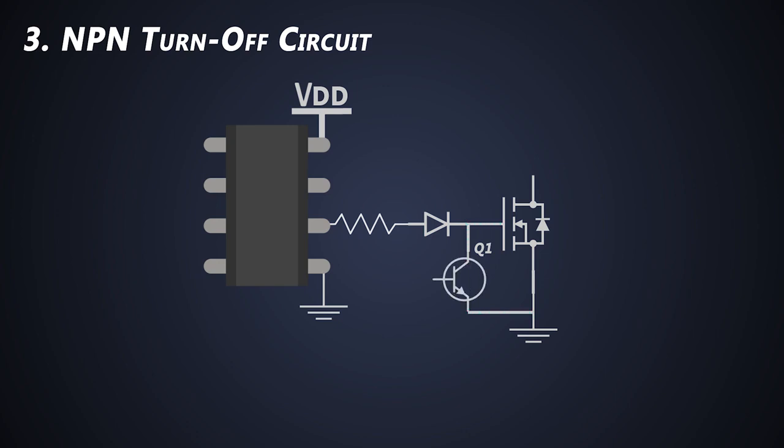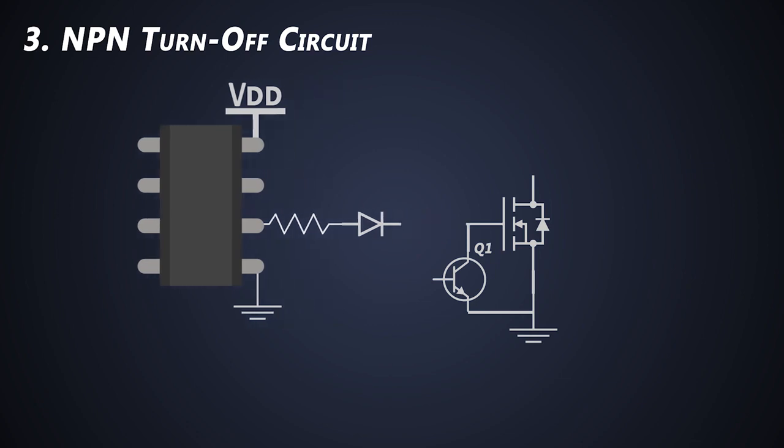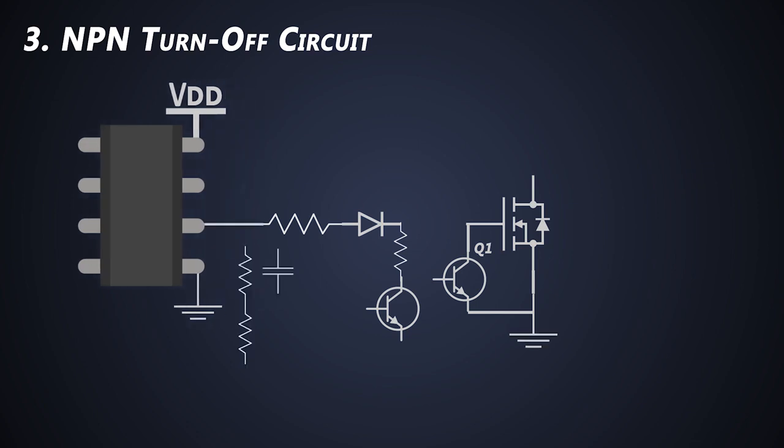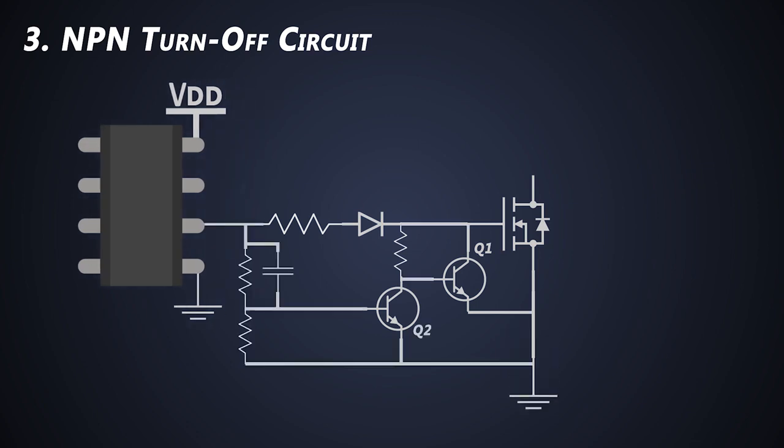Unfortunately, this circuit has some significant drawbacks. The NPN turn-off transistor Q1 is an inverting stage. It requires an inverting PWM signal, which can be provided by another transistor Q2 as shown in the circuit. Again, the turn-off process is the same, but when we need to turn off the MOSFET, this BJT should turn on. So, this inverter circuit draws excessive current from the driver during the on time of the MOSFET, which decreases the efficiency of the circuit. Furthermore, Q2 saturates during the on time, which can prolong the turn-off delay in the gate drive.